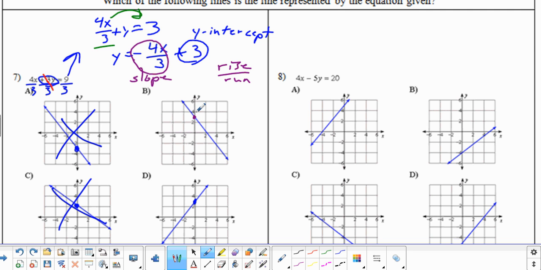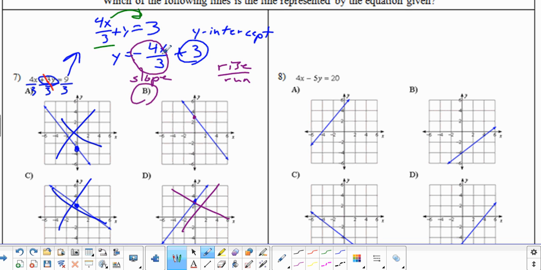But something that you should check before you even do that actually is look at our choices for B and D. I know the slope is negative, so that means my line needs to be going down and to the right or up and to the left. And so B has a negative slope. This line goes down and to the right. But D, that goes up and to the right. That is a positive slope, so I know it can't be right. So the only choice I'm left with is B, and B is the correct answer.